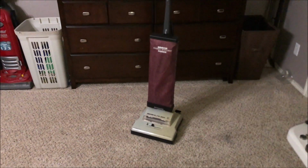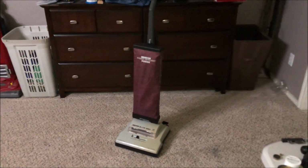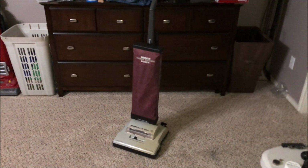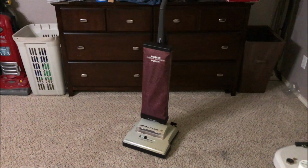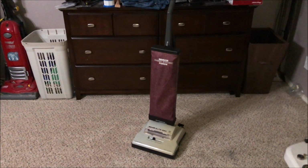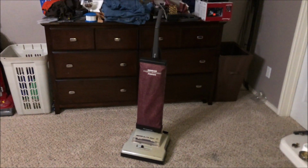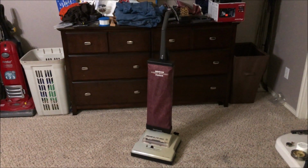I do think these 7-amp motors perform way better than the 5-amps, admittedly, but the 5-amps have a more pleasurable sound than these 7-amps. So for the extra performance, you will have to put up with a little bit of noise out of a 7-amp. But it's a well worthwhile upgrade if you have a motor that needs to be replaced and you can get your hands on a later 7-amp. You'll gain much more cleaning power.